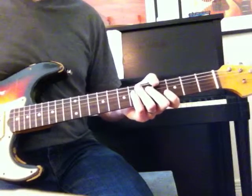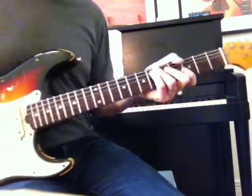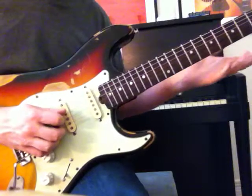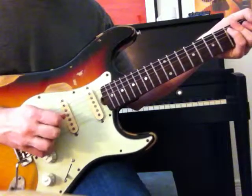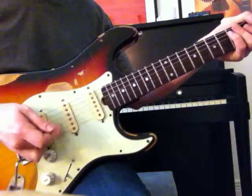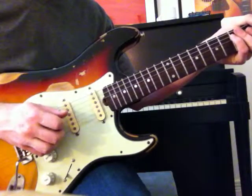So what I'm doing here is something that's pretty simple, but it can come out sounding good once you get comfortable with the style. First off, this is a hybrid picking pattern, so everything that we're doing is essentially on the D and G string. We're playing downstrokes on the D string with our pick, and then we're doing upstrokes with one of our fingers on the G string. So an easy 1-2-1-2 pattern.